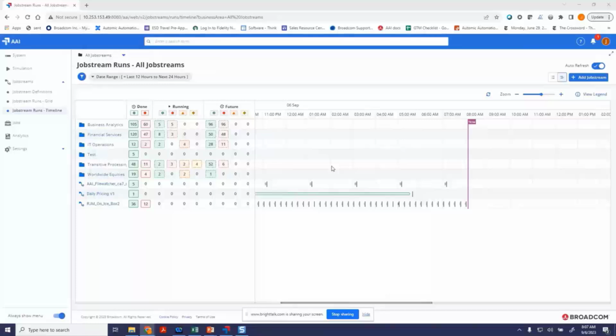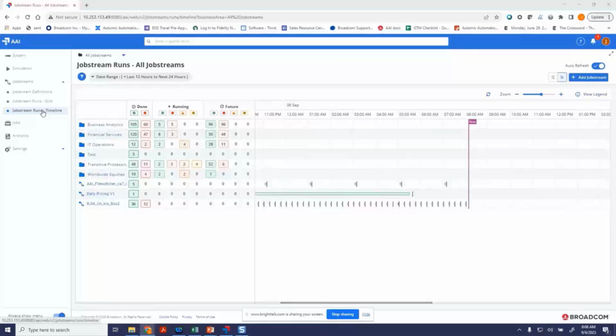And you'll notice that there's this job streams section in the menu on the left, and this is new. If you've used the web UI before, you would not have seen this area. So this is where we're going to be surfacing various information about job streams. Right now I'm on the timeline view, which is a new page that we offer, which gives you kind of a high level 10,000 foot view of how your job streams are running.